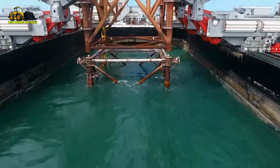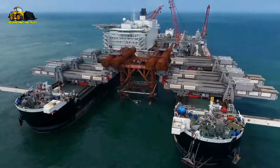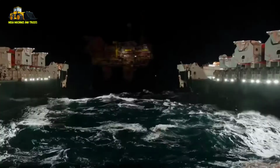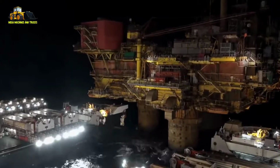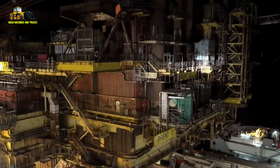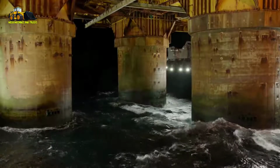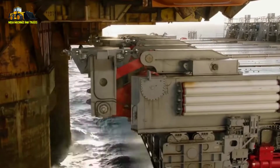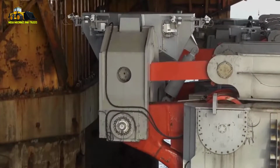Its full displacement of 1 million tons also broke all records. It is almost 2 times more than Shell's Prelude and 5 times more than the Symphony of the Seas. The length of the vessel is 1,250 feet and its width is more than 400. The statement that a small town can fit on its deck is quite true. On the deck area, it has no equal.